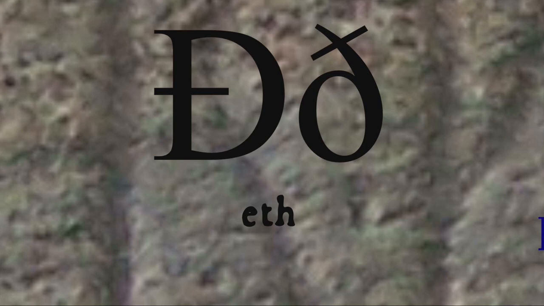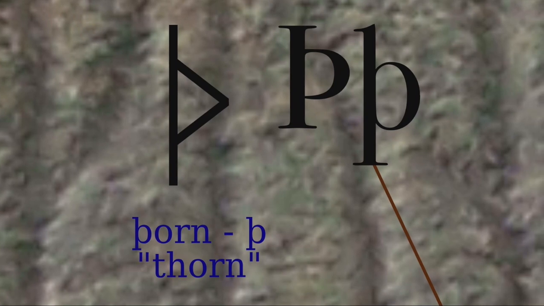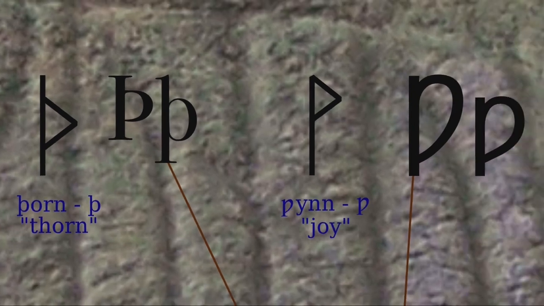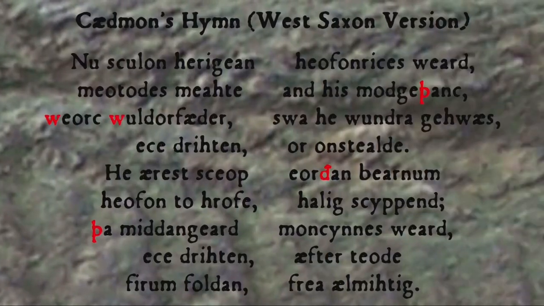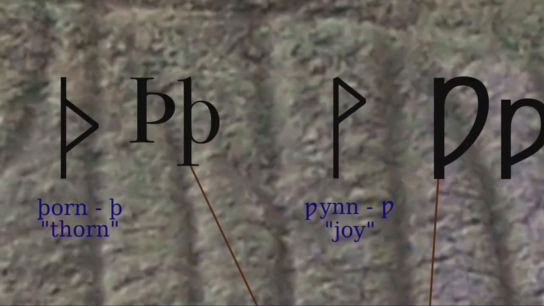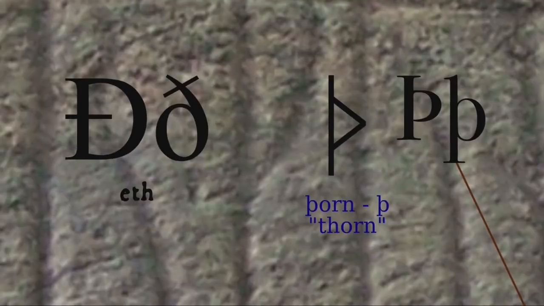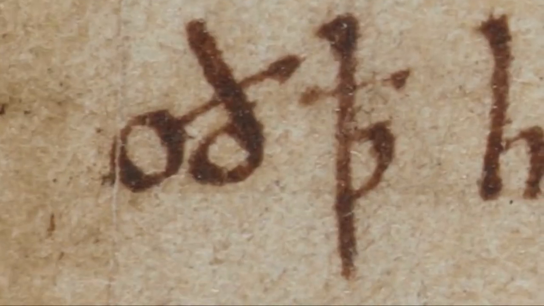A little later, another solution to this missing sound also began to be used: one of those old runic characters, the thorn as it was called in Anglo-Saxon, or 'thurs' meaning giant or ogre in Old Norse. Though the runic writing system is an alphabet representing sounds, not an ideographic system, the characters have meaningful names. Either eð or the runic thorn could be used for either 'th' sound. Old Norse manuscripts followed suit, with thorn coming to be used only as the initial letter in words and eð in other positions, whereas in Old English the letters were used interchangeably.